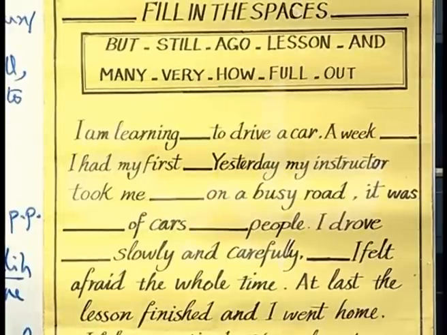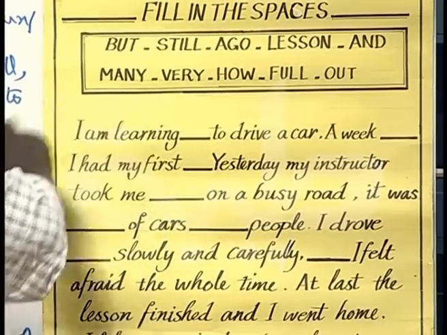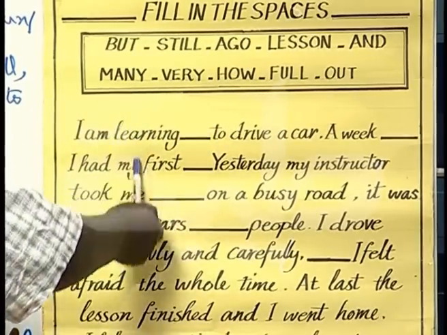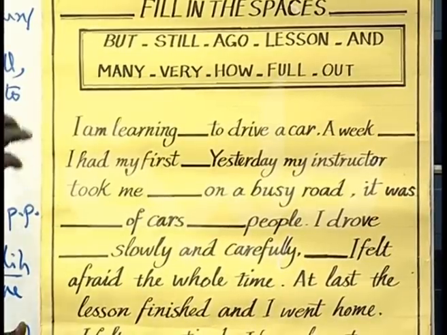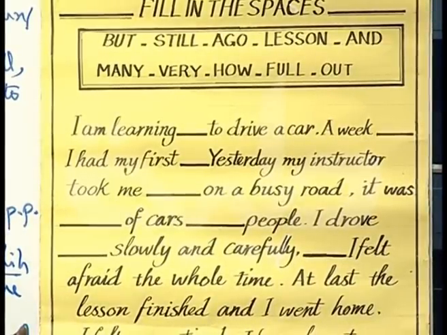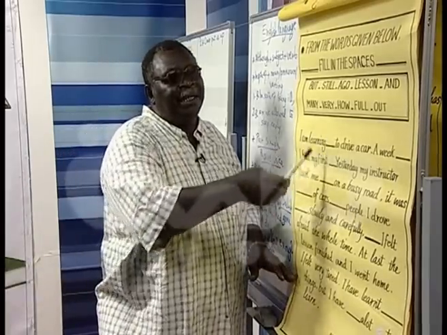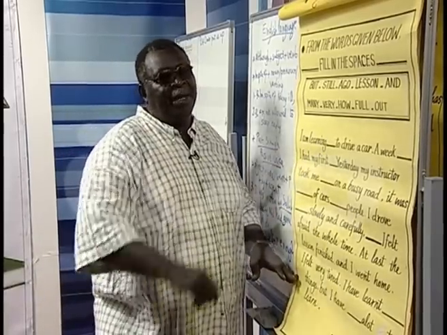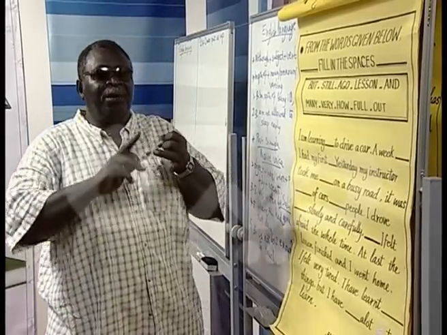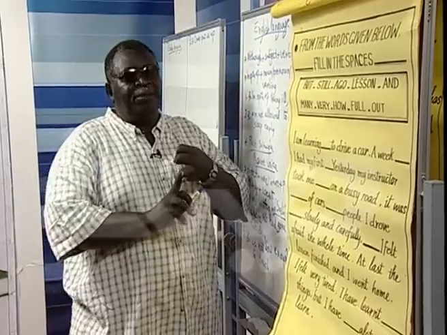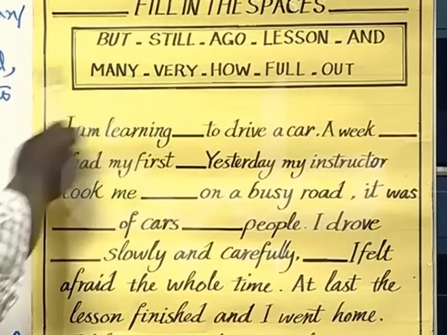Let me repeat myself again. You begin by reading the list of the words which is given. And then you read the passage before you begin answering, so that you can have a general idea about the passage. And then you choose the suitable word that can be put in each space, in each gap, في أي من الفراغات, according to the meaning, بناء على المعنى, and according to the grammar. That's why I have begun, بدأت, the reading of the list of the words.